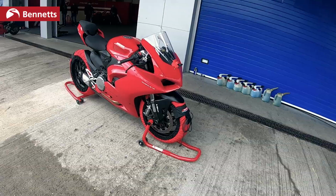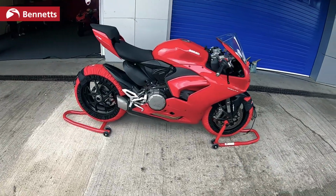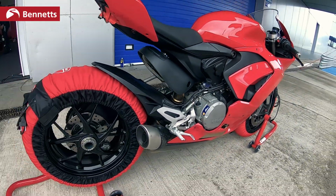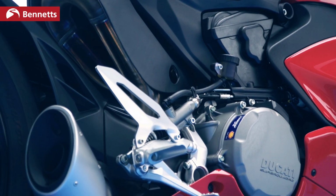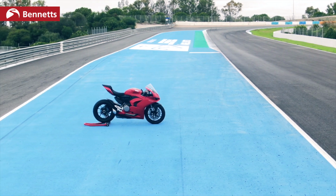So fundamentally, this motorcycle is the only twin-cylinder sports bike that Ducati have in their range after the introduction of the Panigale V4. So it's still a 955cc Super Quattro L-twin motor nestled in this monocoque frame from Ducati. Significantly, a single-sided swing arm and a new exhaust layout will make it easy to distinguish when you're comparing them side by side.